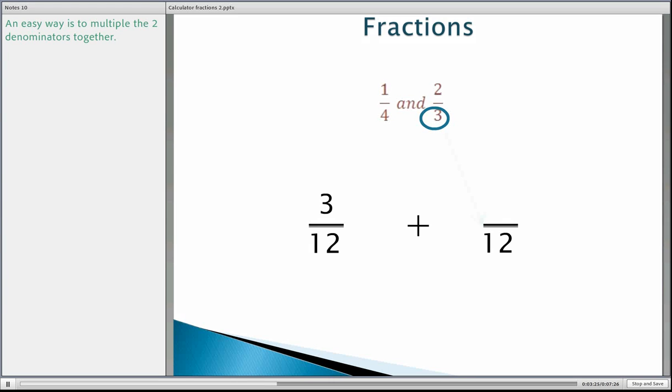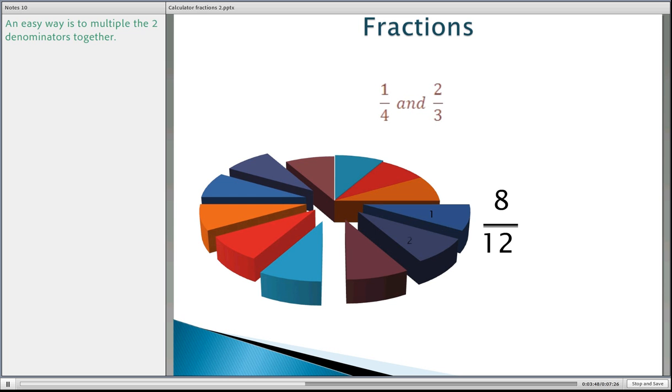Then three goes into 12. So we say 12 divided by three equals four. Just look at the fraction that says two thirds. We've actually got two of those. So we'll just add another four to there. So two thirds actually equals to eight twelfths. And looking at our pizza again, one through eight. So two thirds which equals eight twelfths is that there.